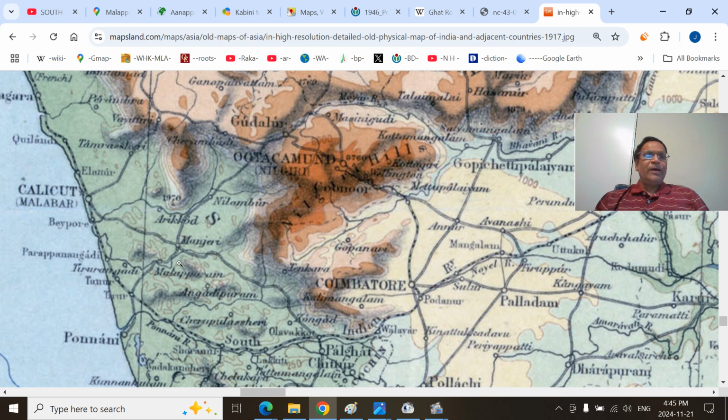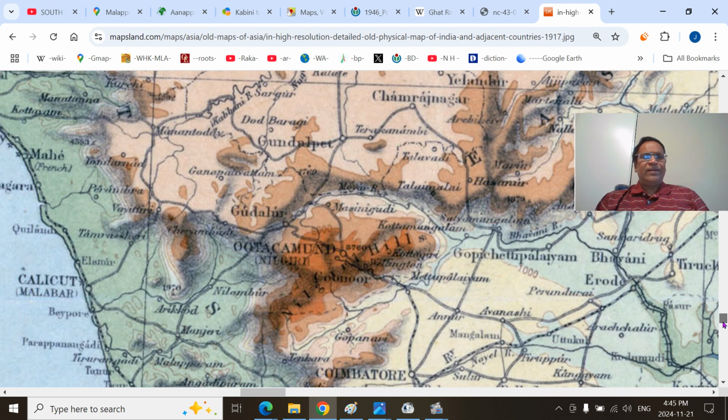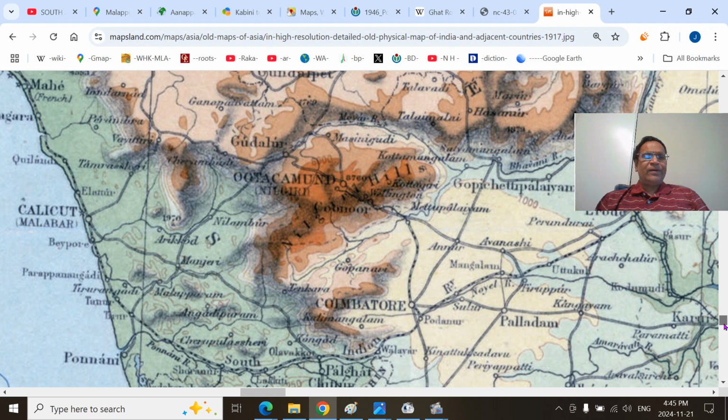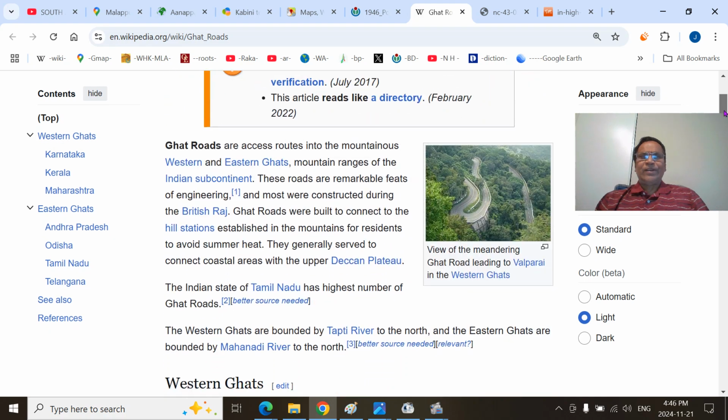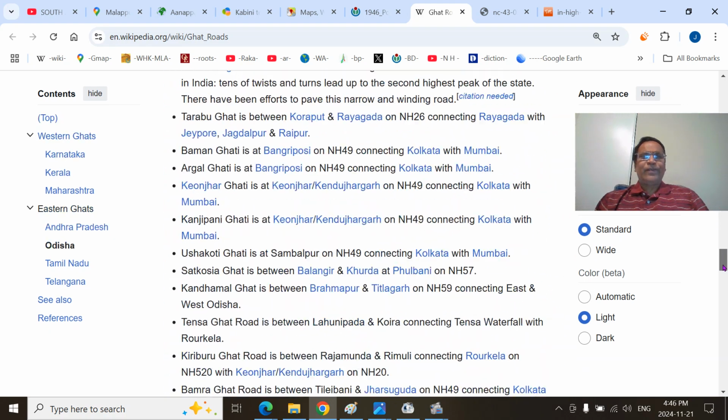Nilambur, Manjeri town here, Nilambur. This is the old historical map, so the spellings of the places may be a little different. This is the Manjeri town and this is the Nilambur town. So the roadway, this is the Gudalur. So Gudalur Pass, this is what we are talking about. Previously we talked about the Pandalur Pass. Pandalur Pass, Gudalur Pass, Nedungani Pass. You can see the plateau region, mountain region here. You can see the Ghat roads in general, hairpin bends; you can Google and find them.